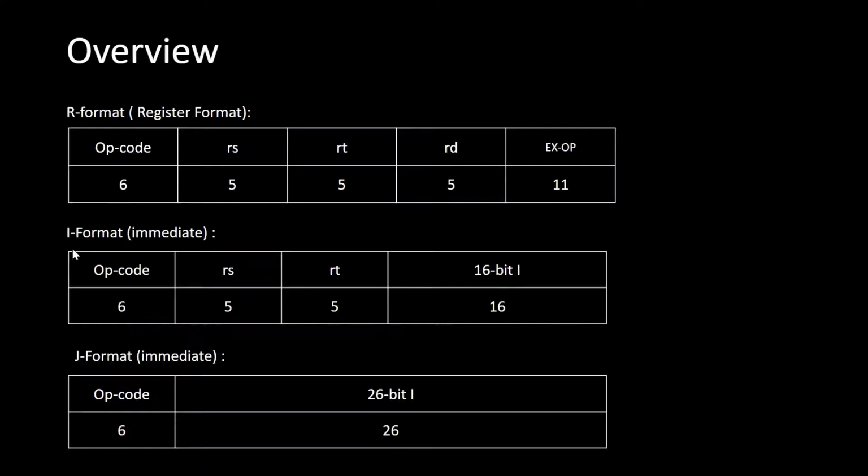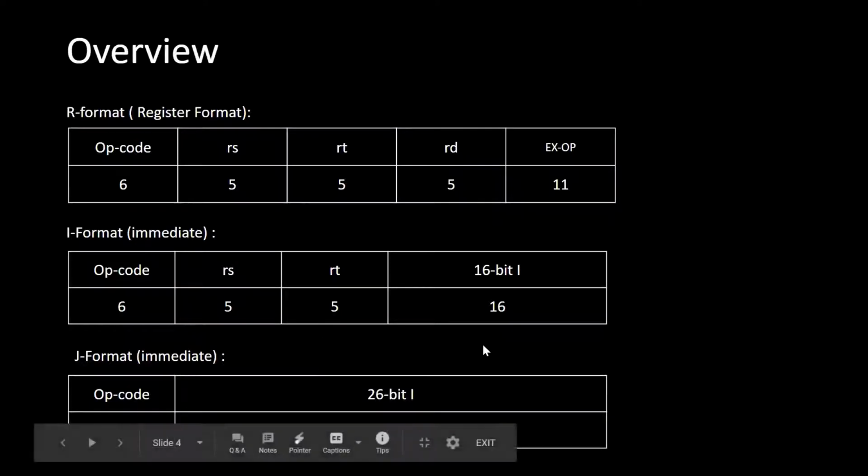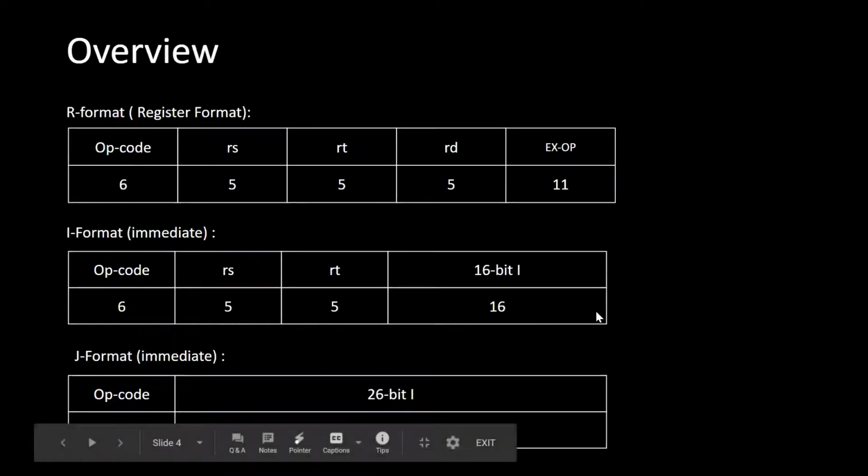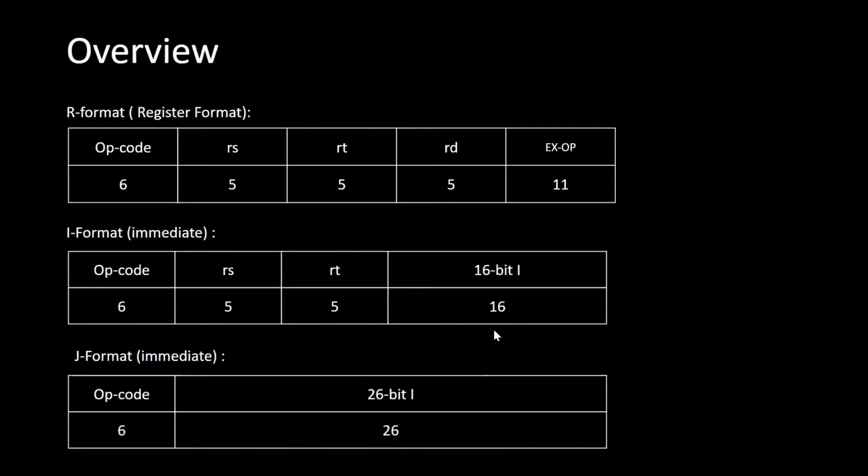And then we had the I format, which had the immediate value. So for example, if you're adding a number, so addi, for example, or some of the branch instructions also. So the most obvious thing to know that you're dealing with the I format is that it usually has at least one register, up to a maximum of two registers, and it usually has a number. So that was our I format, and this number that we had here was 16 bits.